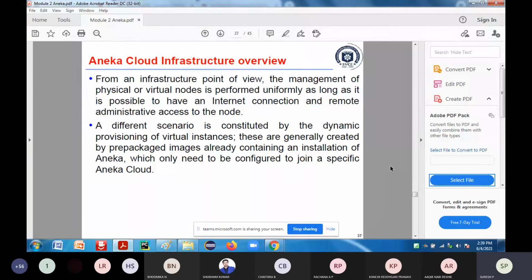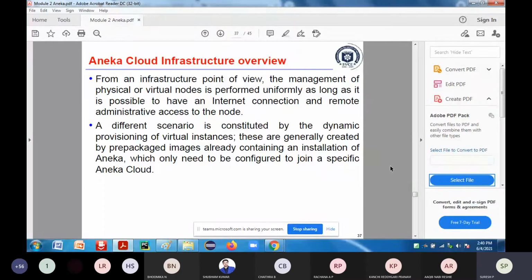Then after installing Aneka, I only want it to be reconfigured. It needs to be configured to join a specific Aneka cloud, because depending upon which service I am going to use from that particular Aneka, that particular configuration will be done. You can use Aneka cloud as it is freely downloadable. You can take that as an assignment, and when you are at home, when you are free, you can download it and use it.